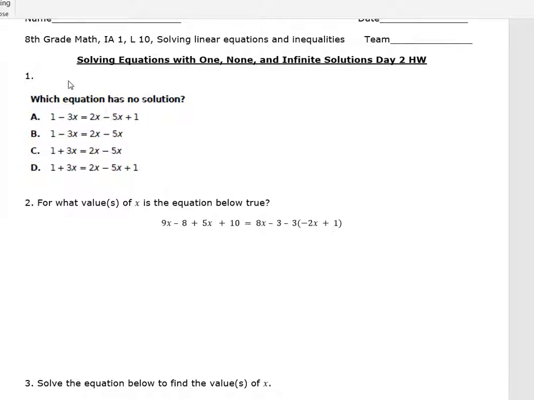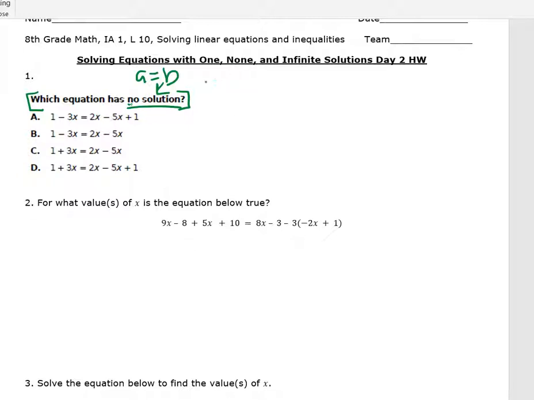So I'm taking a look at number 1, and my question here is, which equation has no solution? All right, so I'm going to bracket this. I'm going to make sure that I pay attention to this no solution. That's when I get something like A equals B, two numbers that are not the same number, so that I have a solution that is not true. All right, so let's take a look.